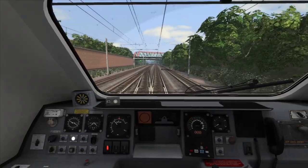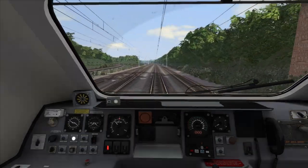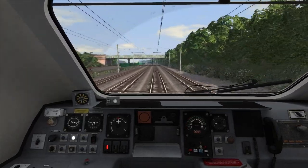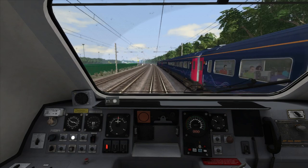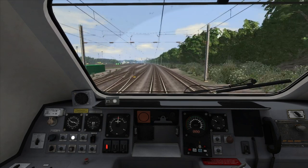as we may be slowing slightly too early. It looks like I misread the Morpeth board before, as it says 100 over 85. So I actually assumed that it just said 85. I didn't notice the 100 part. So yes, we do indeed only need to slow to 100 miles per hour. Looks like I slowed down just slightly too early, though we've just passed the 100 board now. Or 100 over 85 board, should I say.